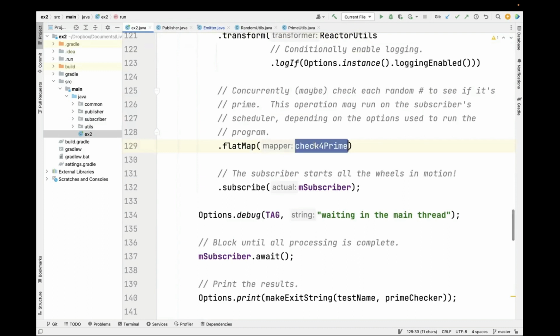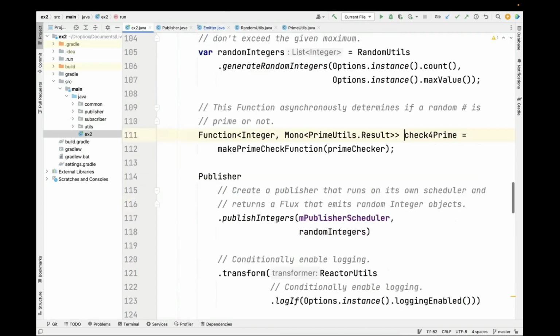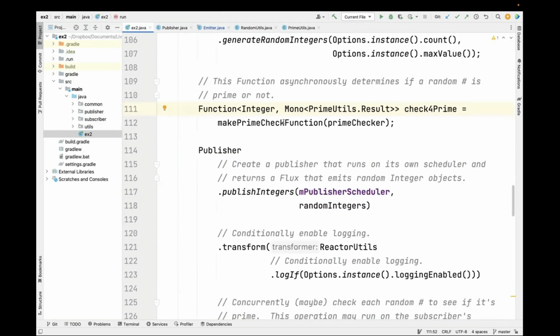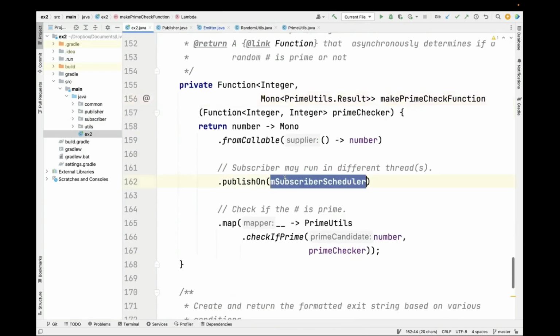Then we apply the flat map transforming operator. And what it does is it takes the check for prime function and goes off and checks to see if it's a prime number or not. Remember the check for prime operation that we're running here is this guy. And it's going to do its thing on the subscriber scheduler.